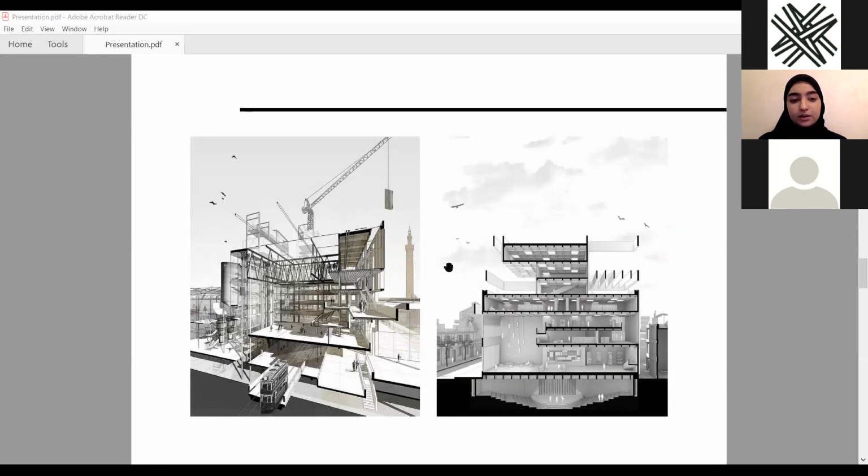Here, as you can see, there are two types of view. This one is like a typical 2D section, but with more depth, basically. But this one is more like you're looking from an angle. So this one you can call a sectional perspective, and this one you can call a perspective section.